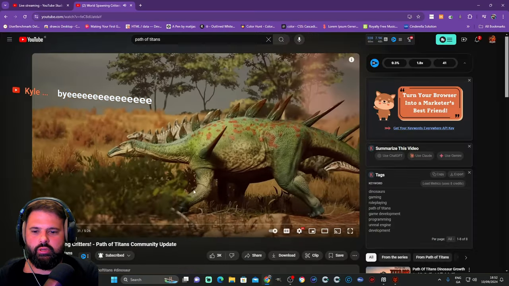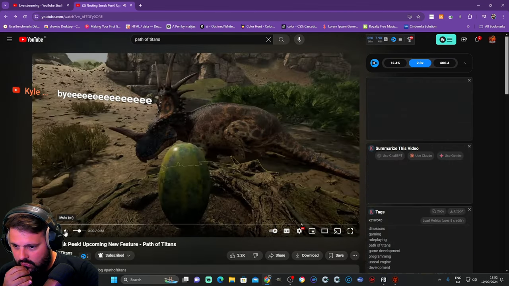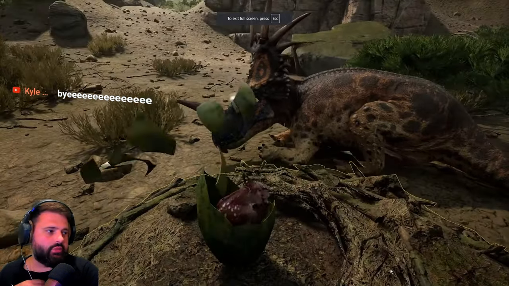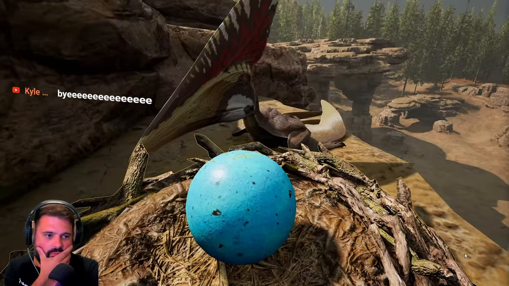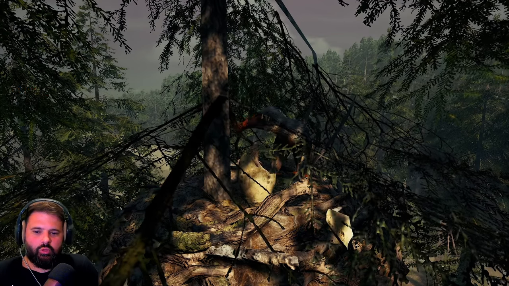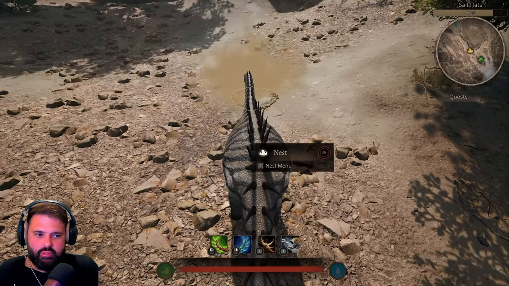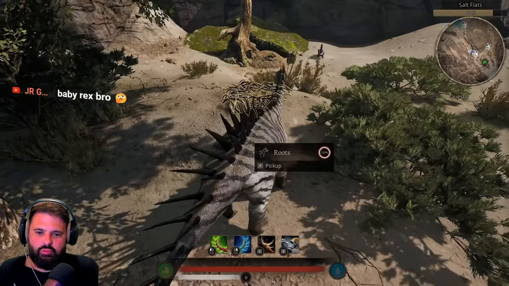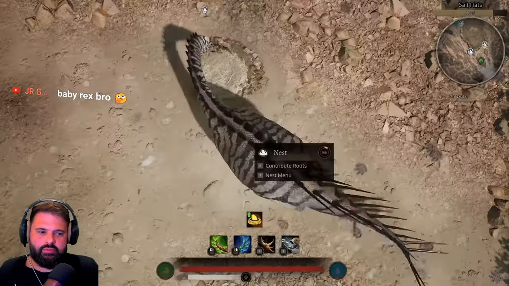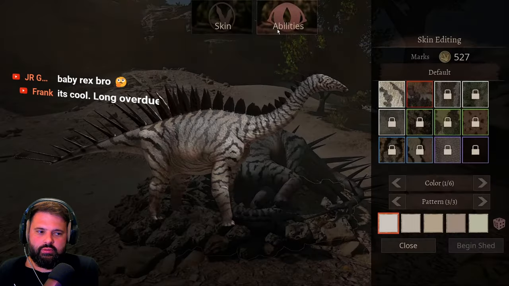What do you think, guys, about the nesting? I think it's gonna be more interesting to play. Look on the tree, you have nest. You're gonna build your nest on the map. That's gonna be cool, bro. That's gonna really be cool. I can't wait for this, bro.